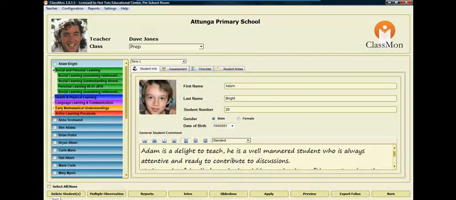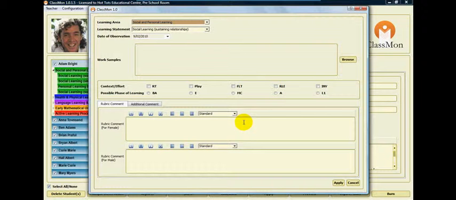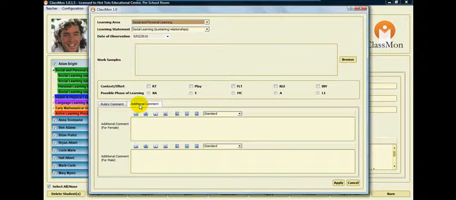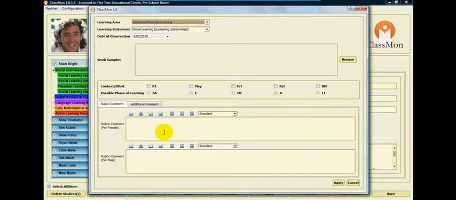Next up, we've made some changes to the multiple observation. So if we select some students, or select all our students, and choose the multiple observation button, you'll see now, if you're familiar with the previous versions, we've split this interface down here into a female and a male comment, and also an additional comment field for both female and male. This gives you more space to write your comments, and you can differentiate the male from the female comments. So when it feeds through to the reports, it will be in the correct gender.